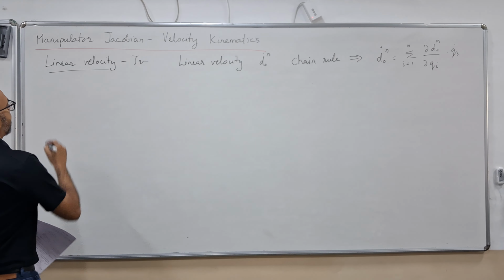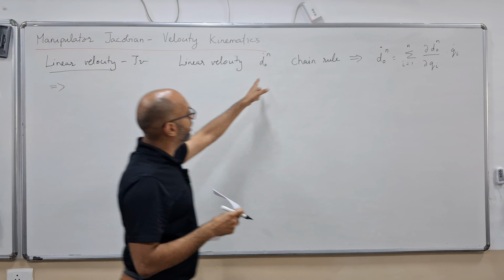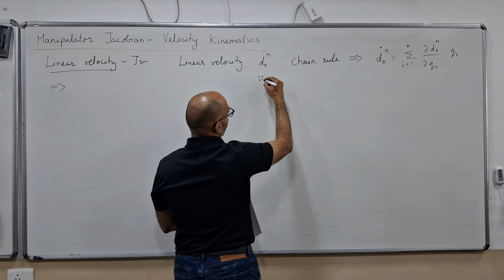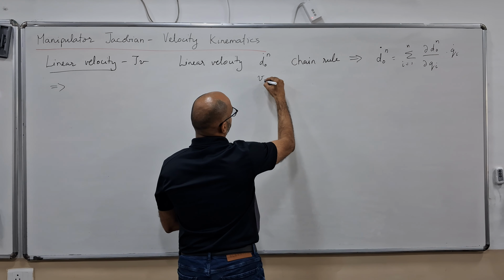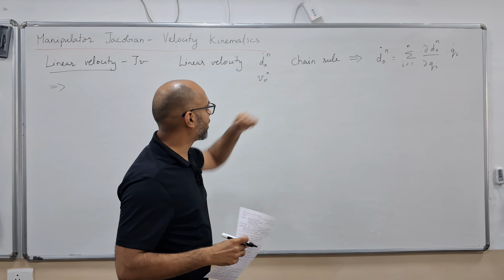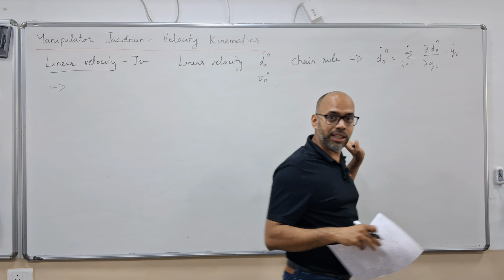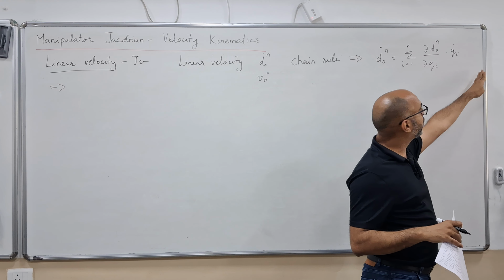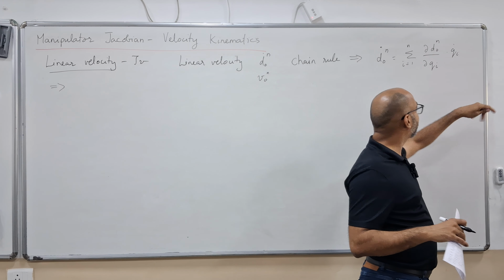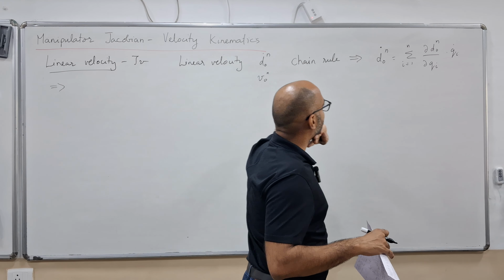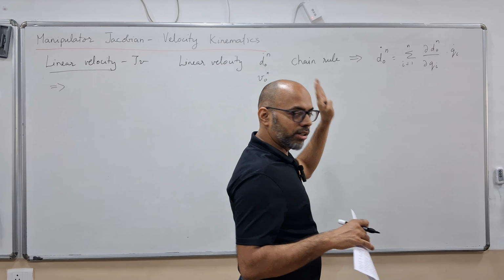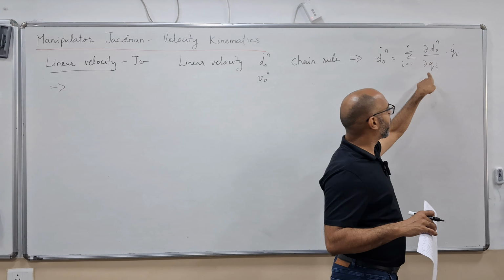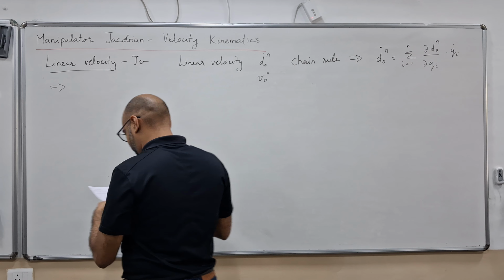Okay. So this tells us that the linear velocity of the end effector, this is just another way of writing V0n, right? That's essentially what this is. So this was on the left hand side of our equation. So V0n is some matrix times the qi dots, or q dot vector. So from here we can see that each column of the Jacobian would be a partial derivative of d0n with respect to qi. So what is that?